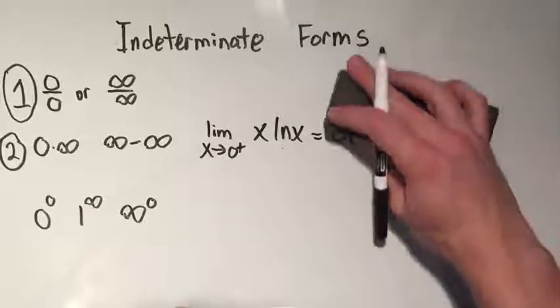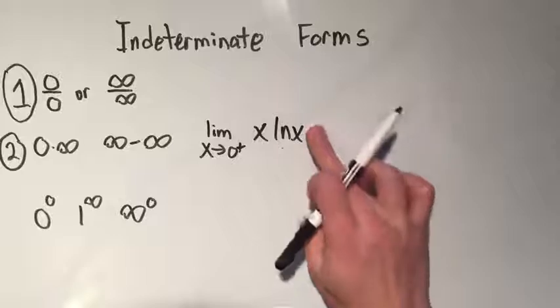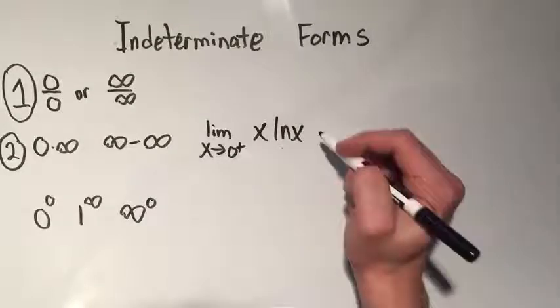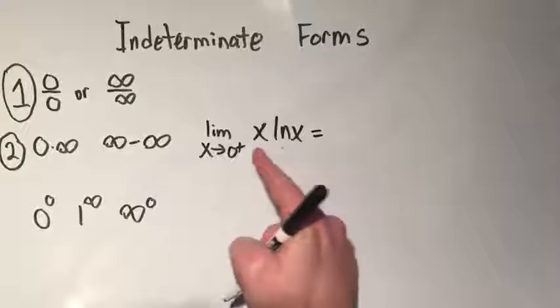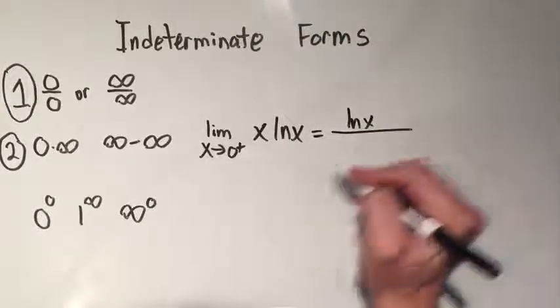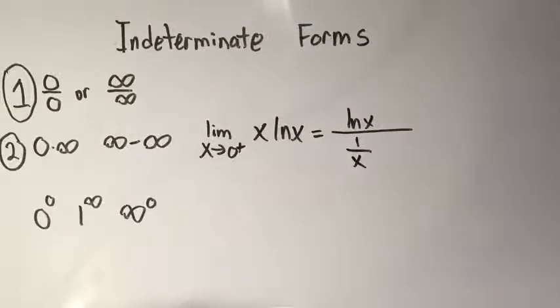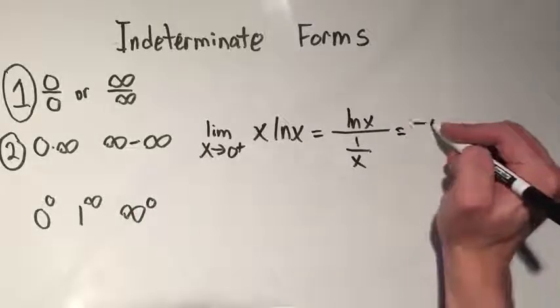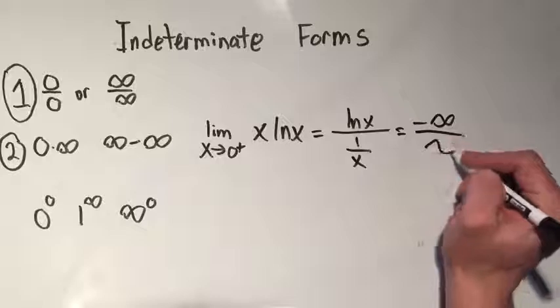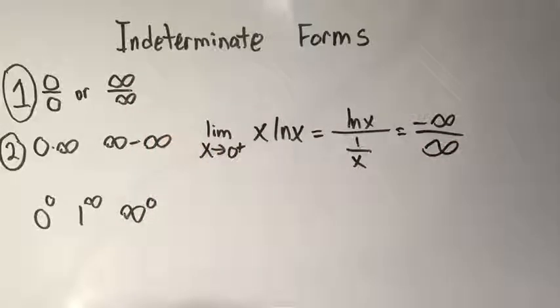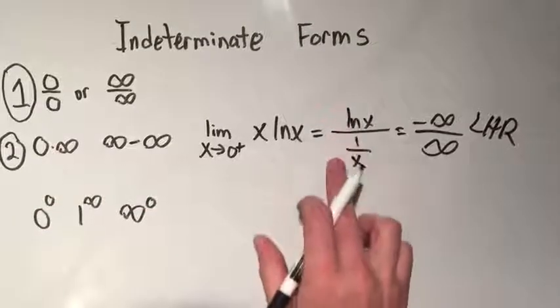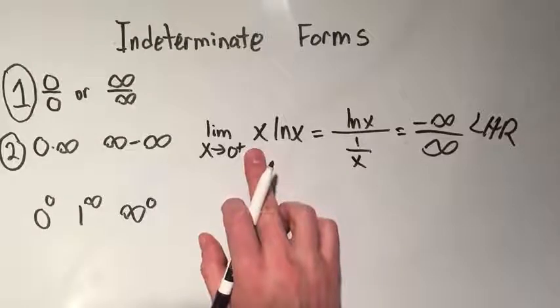We don't quite know, but the strategy is you write this as a fraction. So you've got this function times this function, and all you do is, instead of writing times the first function, you write 1 over that function. And these are completely equivalent statements. But now the thing is, if I plug in 0, I'm getting negative infinity, and now 1 over 0 is infinity. I'm back at stage 1. I can just do L'Hopital's rule. So whenever you see 0 times infinity, you write it as a fraction by writing 1 over one of the functions.